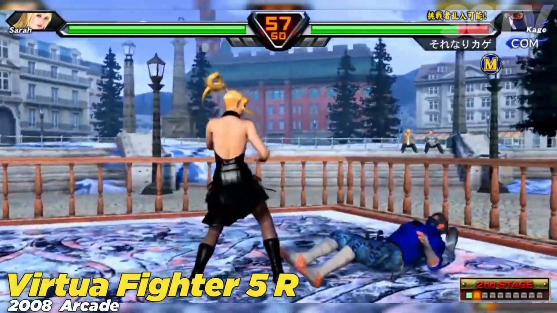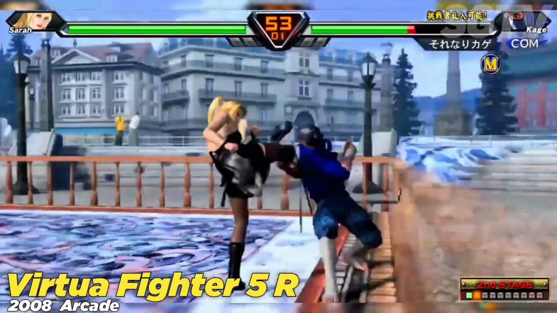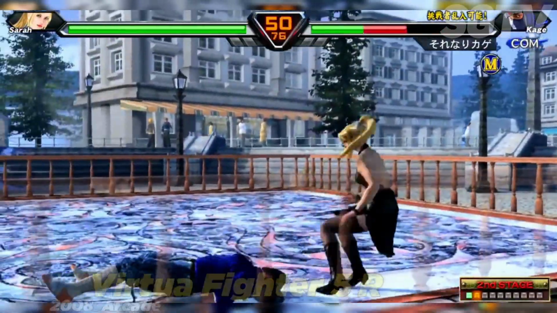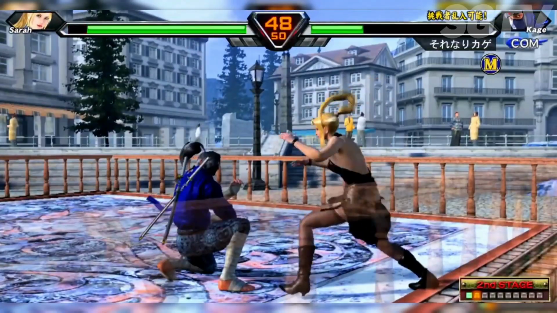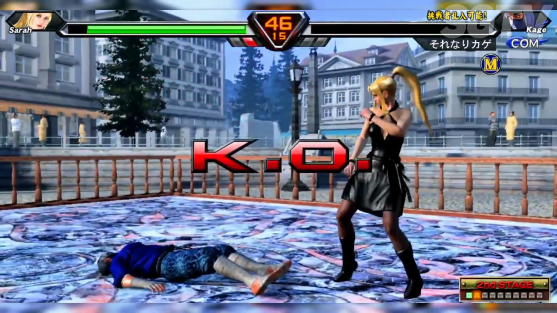Virtua Fighter 5R was released in 2008. This new version was released for the arcades in 2008 and features brand new stages, as well as a new character named Jin Kyujo who practices karate.